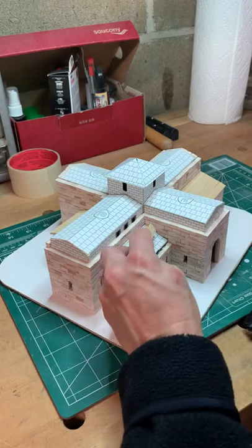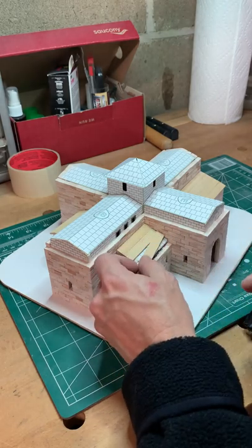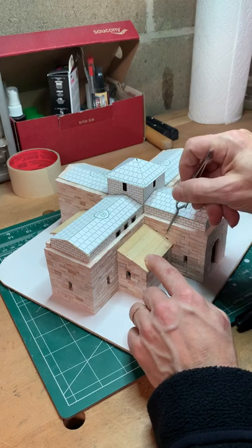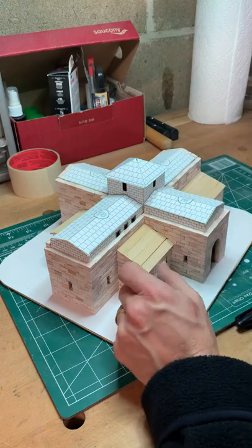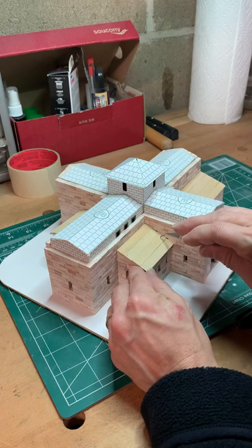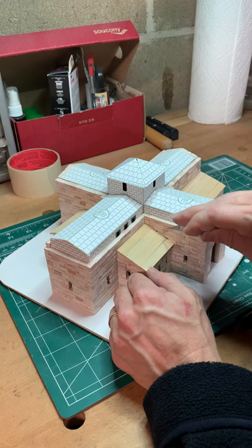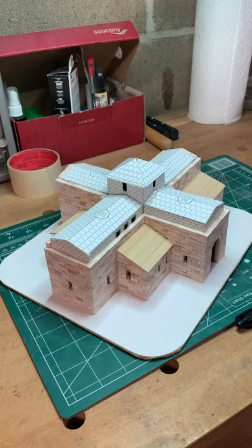I have actually cut out the wood pieces that will go here, and I will be gluing those in soon. But here you get an impression of how they're going to look on there. They'll just glue up, and then you see you've got almost no gaps here left in the brickwork, and those will be easily hidden by the tile, and it will not be a problem. I cut all of these items, and then what I'll do is end up adjusting them in and out slightly so that they all line up on this edge, even if they don't quite line up on this edge, because on this edge I can hide any gaps with the tile work and we'll be in good shape.